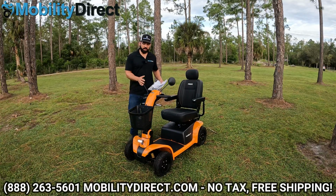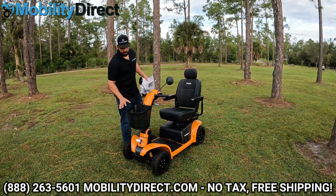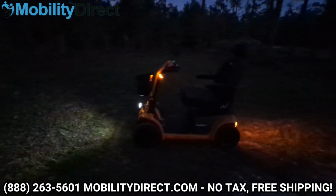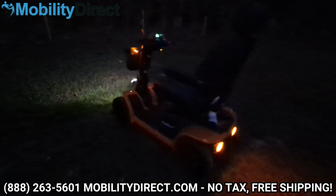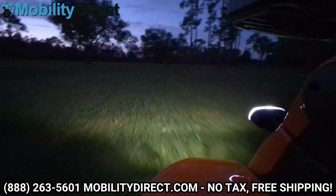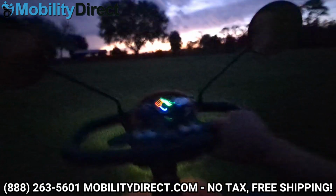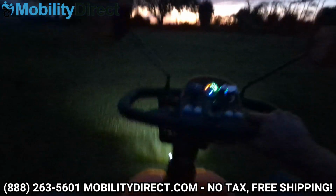Now, it does come with the mirrors, comes with the front basket, a really impressive lighting kit, which I'm going to throw on the screen. We did some nighttime testing. The light is super powerful. It's got the turn signals up high, and we are going to go over a bunch of the specs, talk about some of the options as well.